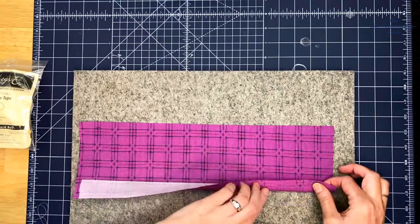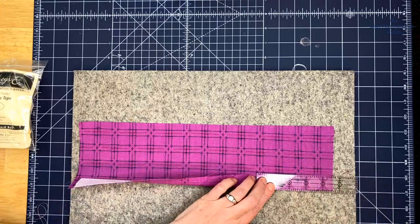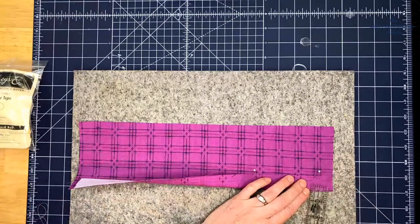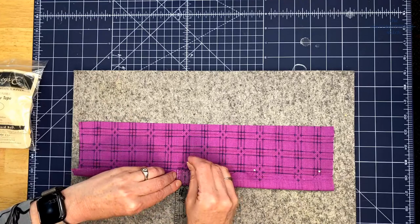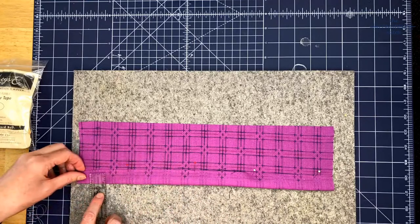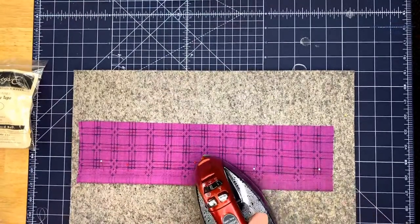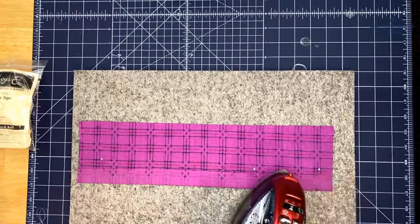I do like to measure. I have this one inch wide ruler that I really like — I have a six inch one and a 12 inch one, but I actually like the six inch one more. I find it more versatile, but the 12 inch one is always easier to find. When I'm hemming, I always pin my hem up right onto the ironing board with glass head pins or any kind of pin that doesn't melt if you iron right on top of it. I learned this method when I learned to teach people to sew, and I love it — I've burned so many fingers so many times, and now I don't. So I press it up an inch.